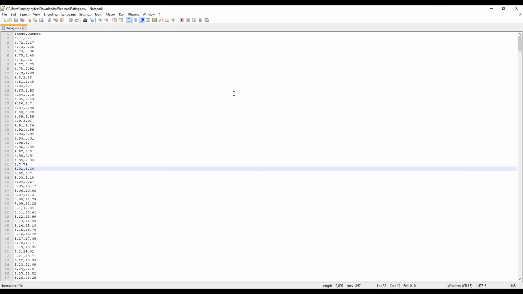Let's bring that over. So you can see that my CSV file here for the ratings table has only 2 columns and a header line. We want one header line labeled input and output for this particular type of import. And then the input is going to be the stage value, and the output will be what we want to map for that flow value. So we don't need any units, we don't want anything extra in there, just the value, comma, value.